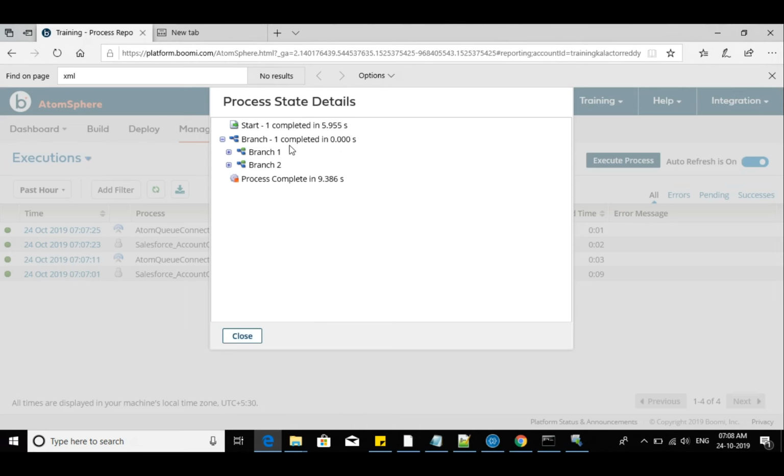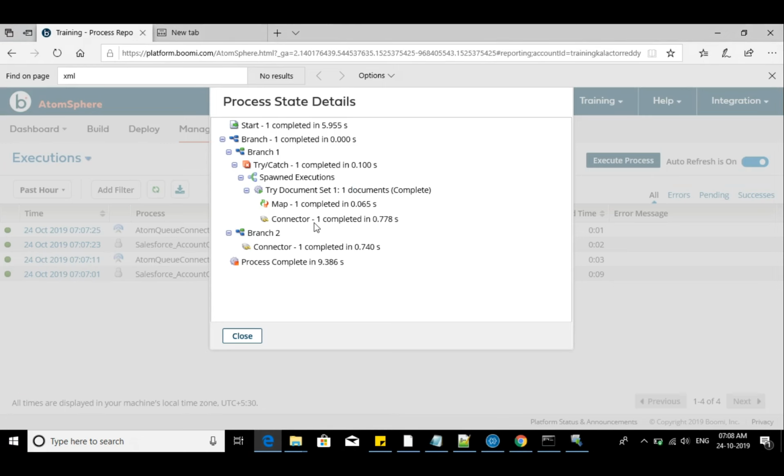Let's say you have a branch with two branches, two paths. Let's go for the branch spawned process. So you can see try document 1:1. It means that it is executing for the first time, and only one document is executed. If you set up a try catch, right, if you set up a retry, you will see this try document 1:1, 2:1, 3:1, something like that. However many times it retries, it will show that many times.